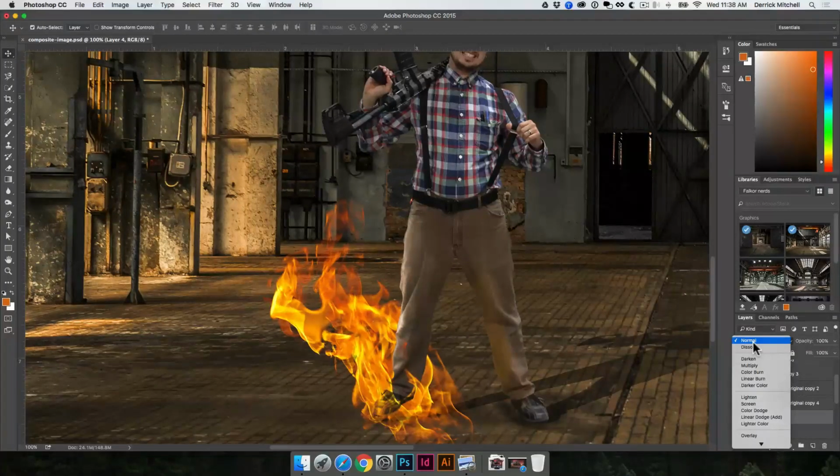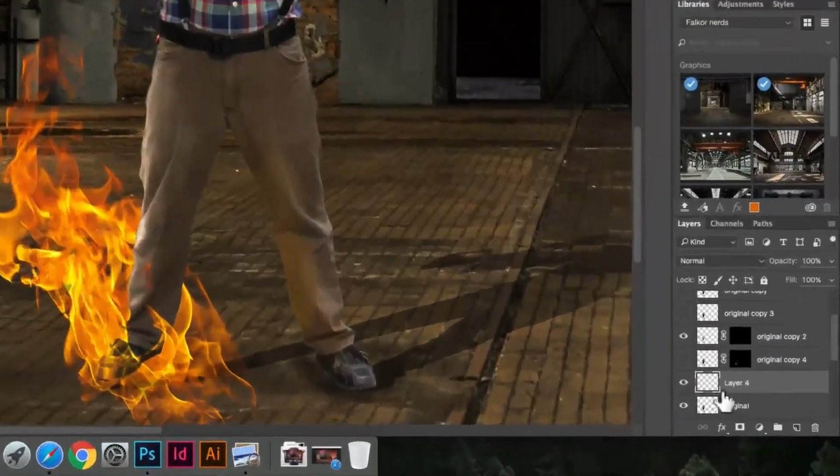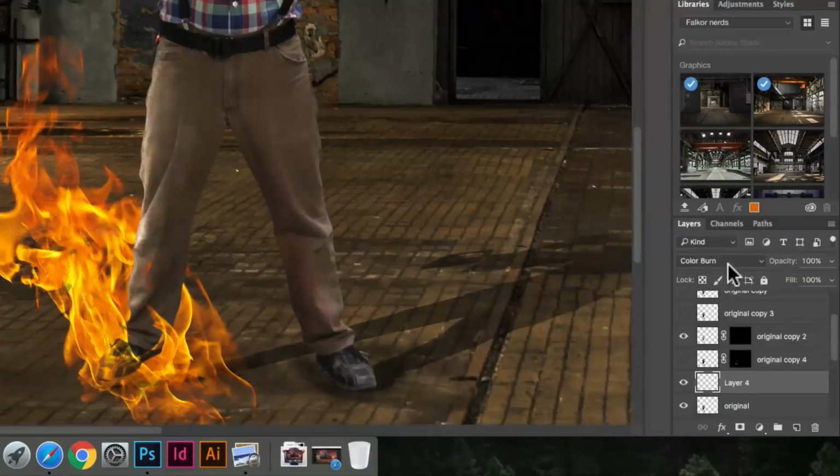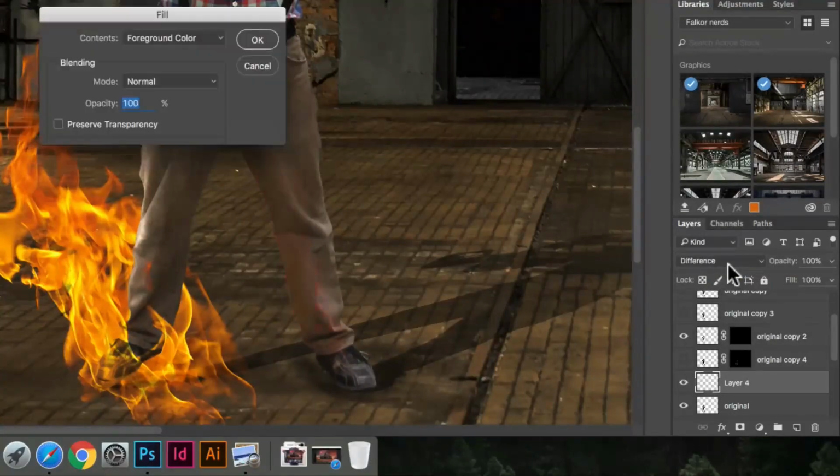Whatever's on top blending with what's below. So a shortcut I like to use, with your move tool selected, the letter V, on the layer you want to change. Now if I just hit shift and the plus sign, or shift and minus, I can step back and forth between these here and get a quick idea of what's going to look good. So hold down shift and plus, and I just cycle real quickly and see what color mode might interact to get the most realistic effect there.